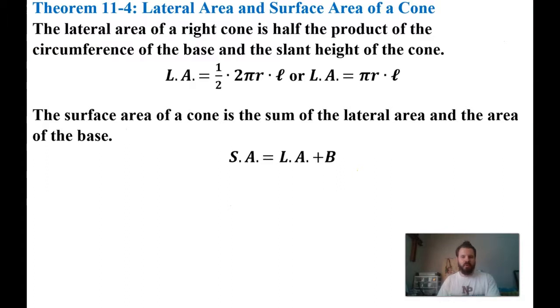All right, so we'll approach this the same way. Lateral area of the cone is going to be a half still, times 2 pi r. Now 2 pi r is the circumference formula for a circle. In other words, the perimeter of the circle at the bottom, so we can think of this as a P as well. Okay, times the slant height. All right, or you could cancel out the 1/2 and the 2 to get rid of that part, but I like to think of it as a half times P times L once again. Surface area then is the lateral area plus the area of the base, so that's still LA plus B.